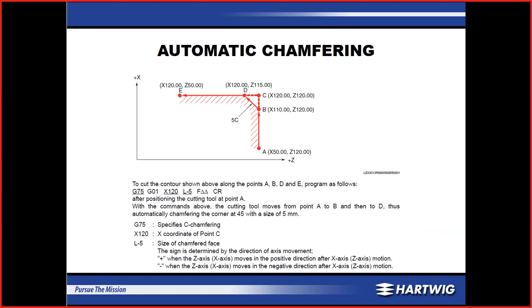So we have a chamfer of 5 and a feed. On the next line, we would have a Z minus to point E, and automatic chamfering will calculate points B and D within the process and cut that chamfer just based on defining points A and E.